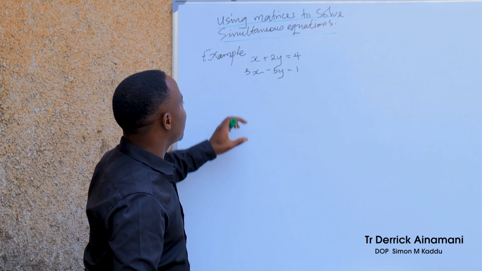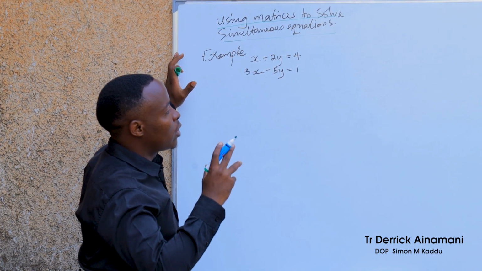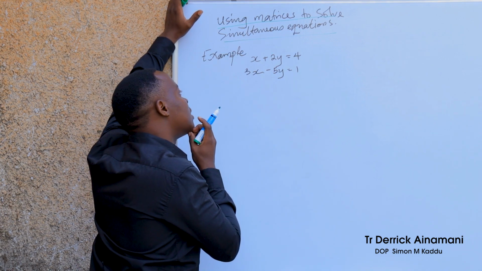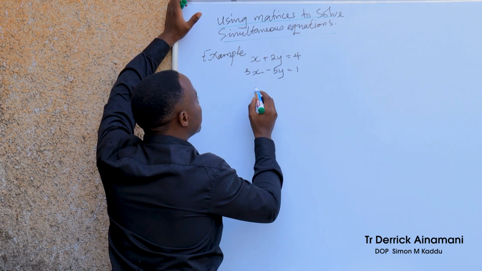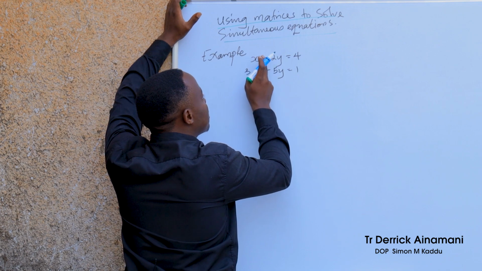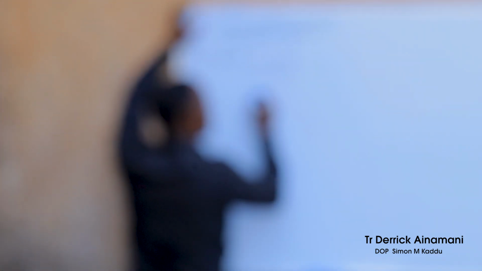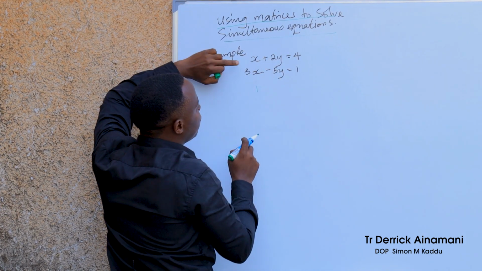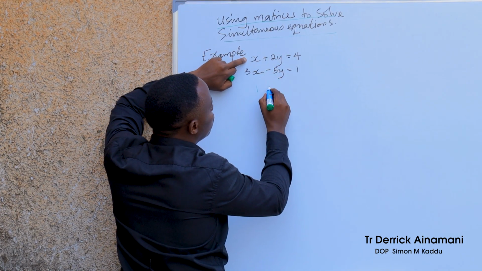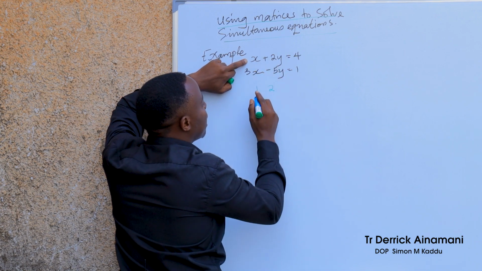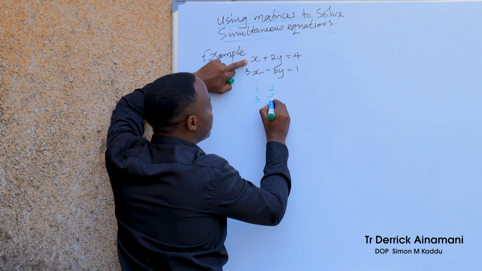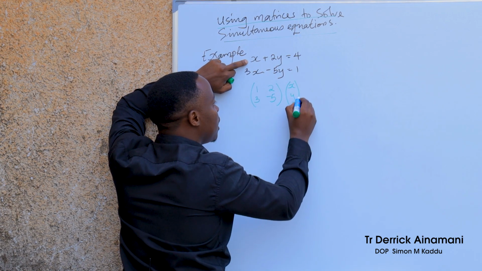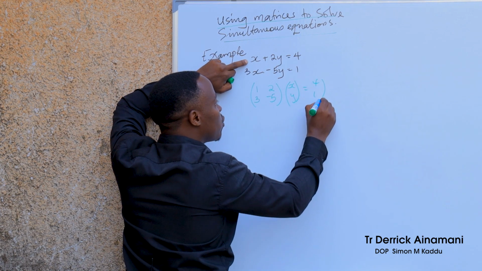Now, when they give you a question like this, remember the method is row by column. So we come here and we write it in matrix form. We pull out everything. Remember, it was this times this plus this times this. So where x is, we put 1, because the coefficient of x is 1. Where y is, we put 2. The coefficients of y here will be 3 and here negative 5. Then we say x and y is equal to 4 and 1.